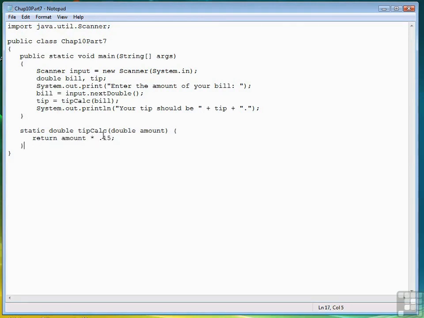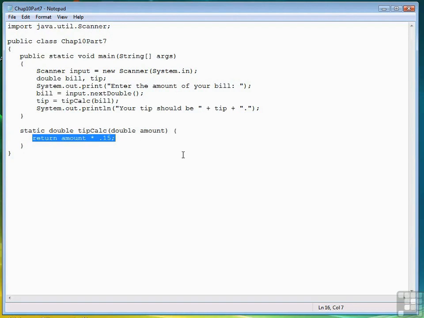So to review, remember that a method definition includes the keyword static, since we're not working with classes yet, the return data type of the method, the method name, the parameter list, which will include each parameter that the method needs, its data type and its name, followed by the body of the method, which at some point has to include a return statement.